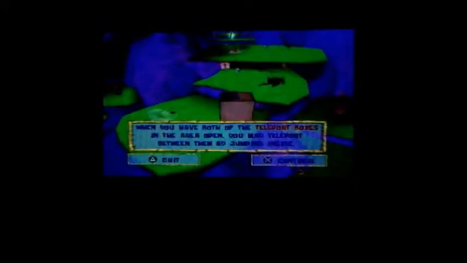What's this box over here? This is a teleport box. When you have both of the teleport boxes in the area open, you may teleport between them by jumping inside. You may use this teleport box once both boxes have been opened up. So, yeah, teleportation.